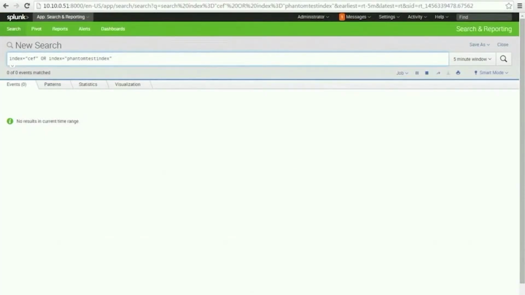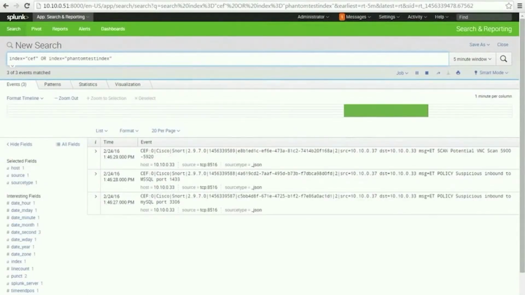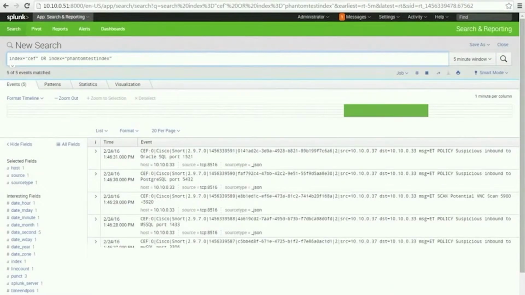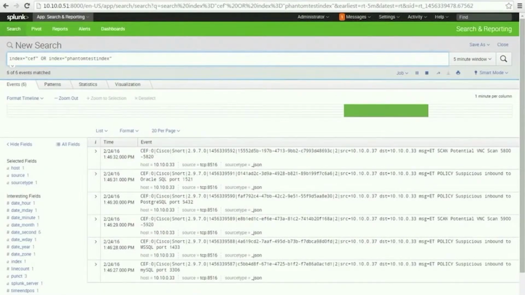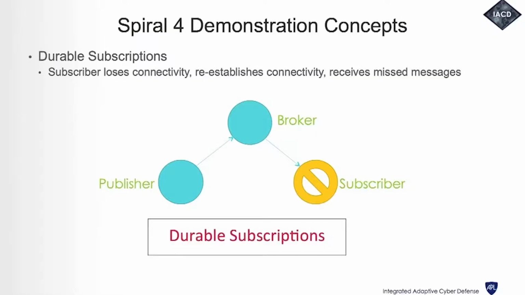Now we'll have Splunk subscribe to the topic to receive the same alerts. You can see the alerts now coming in at a steady pace as the page scrolls, showing the details of the data being consumed. This shows that any number of consumers can be subscribed to a given topic, receiving copies of the same data at the same point in time, which demonstrates the interoperability and modularity that the messaging solution supplies to this enterprise.